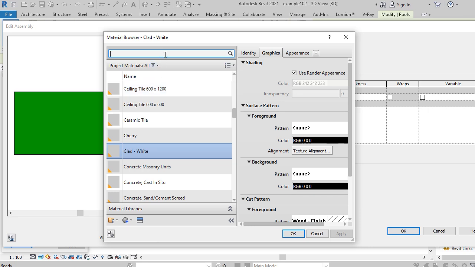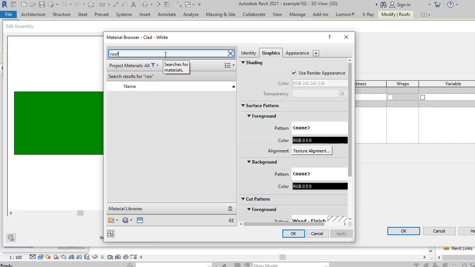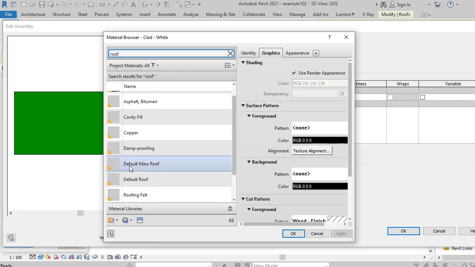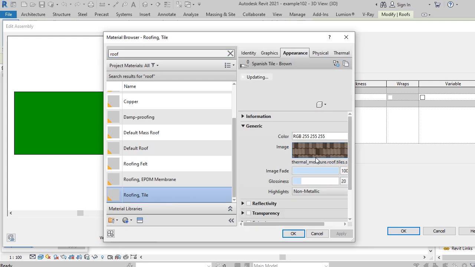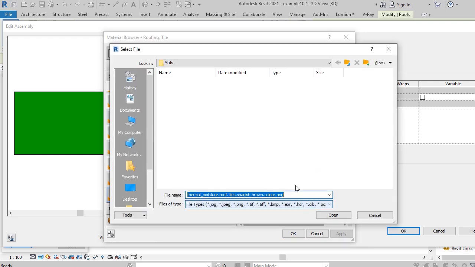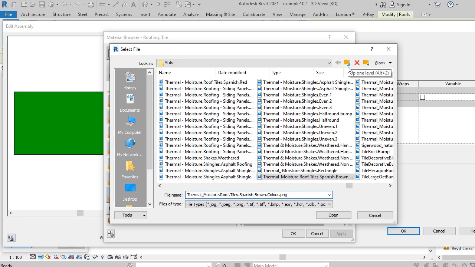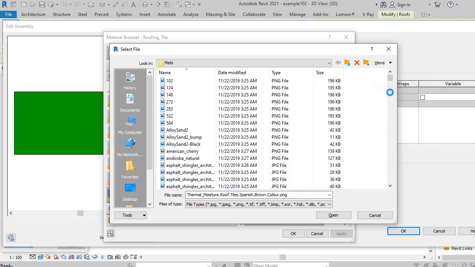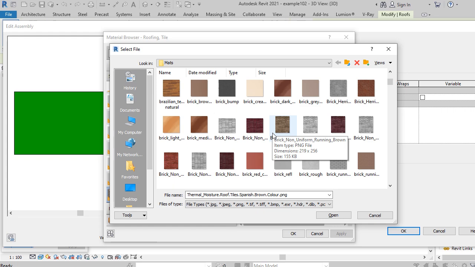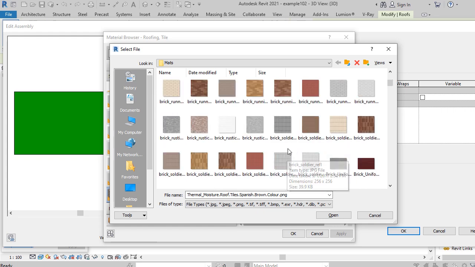So you can look out for roof materials. So we have default mass roof tile. Okay. You can turn it into thumbnails just to see the kind of roof you want to apply there.